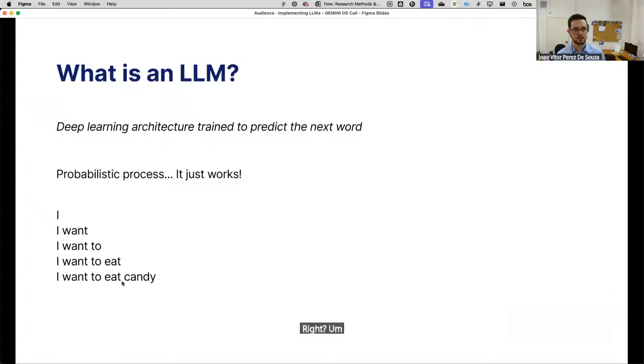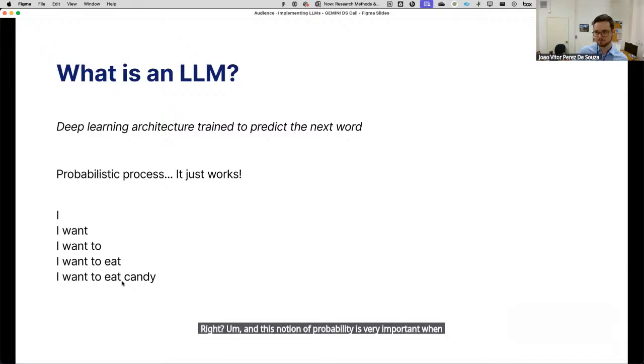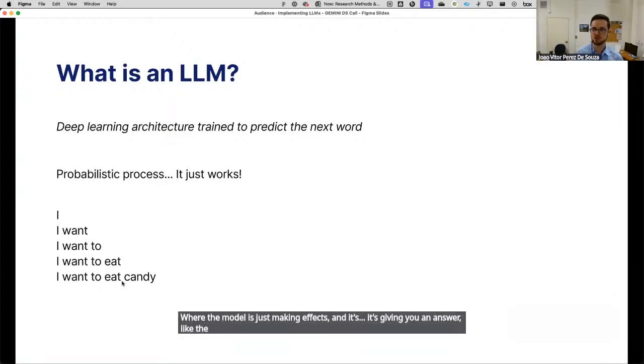This notion of probability is very important when we talk about hallucinations. It is common for us to use ChatGPT and see the model just making up facts and giving you an answer that it presents as super reliable, in a way that is very close to reality.